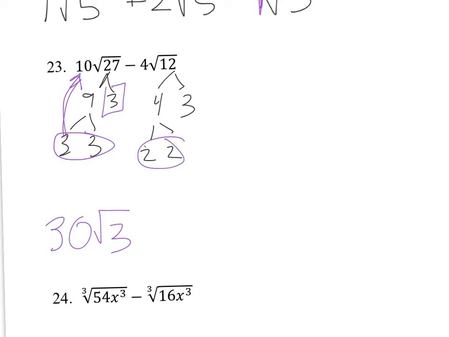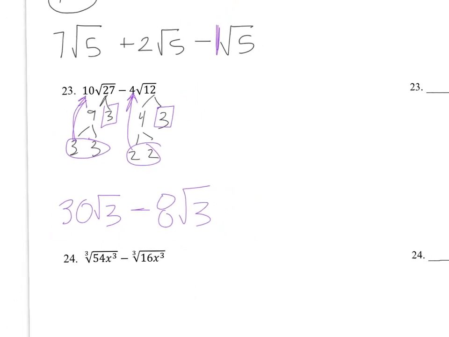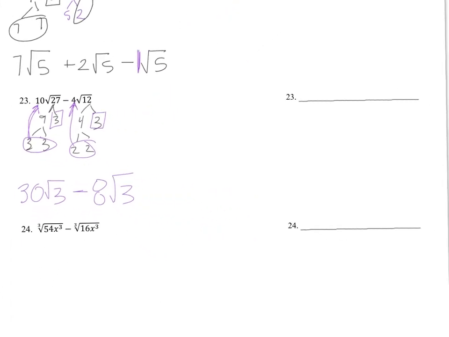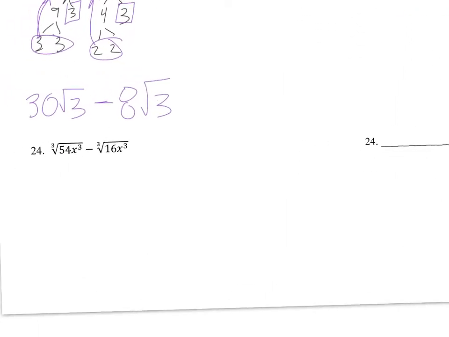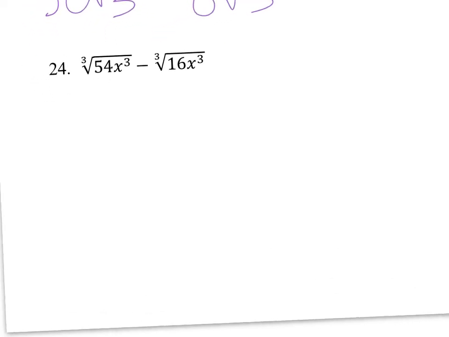Here's a group of 2. This 2 has to get multiplied by that 4. This is still a subtract, so 4 times 2 would give me 8. And I still have this 3 right here, so I still have the square root of 3. So now I'm taking 30, subtract 8, so that would give me 22, and then my root is square root 3. Last one, again, still looking to have my factor tree for both of these.